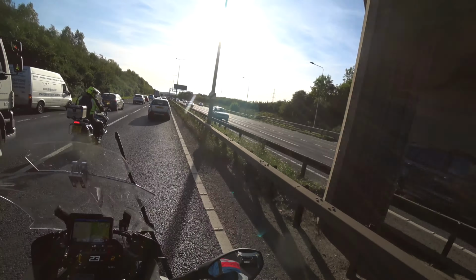From Gateshead through past the Metro Centre and so on and so forth, and it's an awful place to be able to filter safely. There are a number of lane number changes, lanes narrow and widen. This is all supposedly to help traffic move through quickly, and it really doesn't. It's an absolute mess. I'm looking for the refuges. There's just not many. Not many places where there's space to get slotted in and be safe.